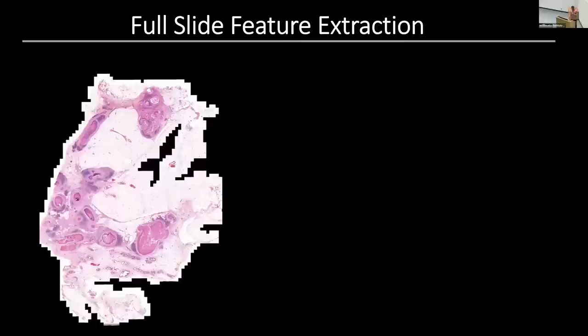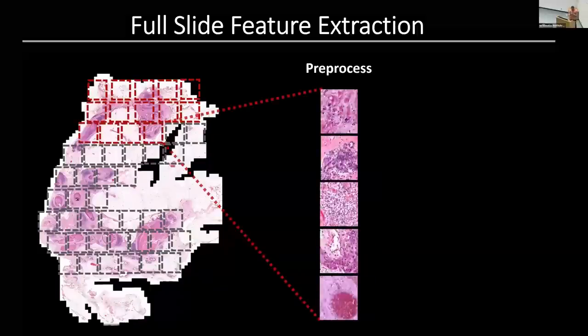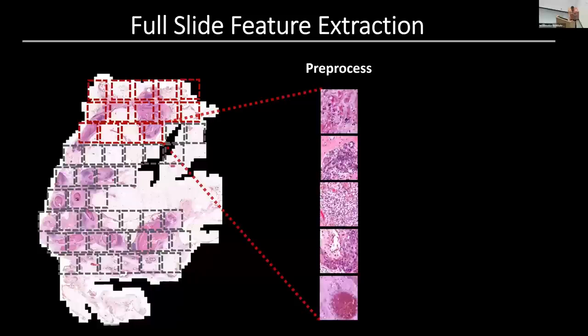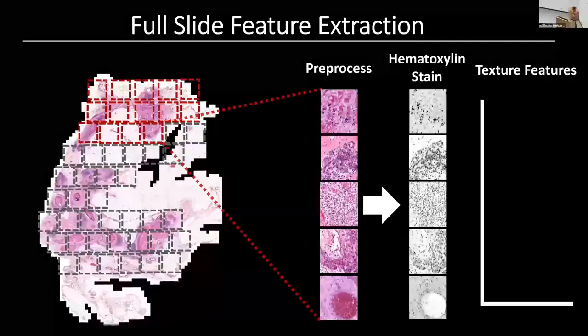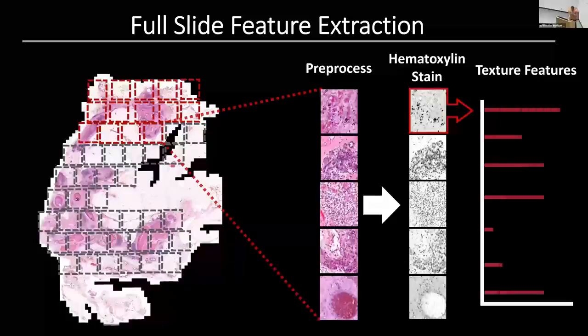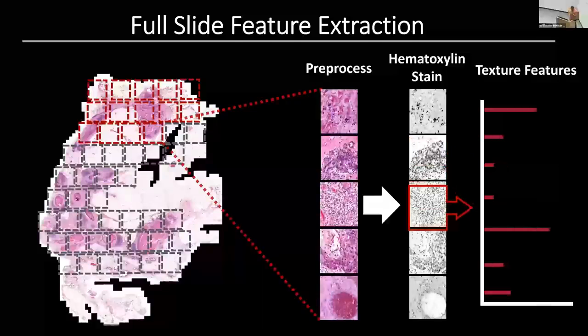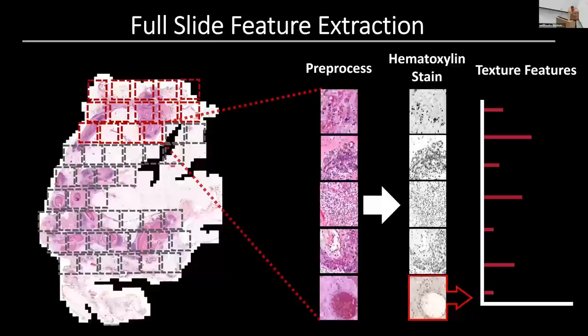The first step is to train a classifier to, again, take those tiles. We're doing 224 by 224 tiles. And then we're putting that into our first step, which I created myself, this whole pipeline. We did color normalization and color deconvolution, and that's to normalize the stain across different cohorts. In the color deconvolution step, we take the hematoxylin stain, which is a grayscale version of the image, and captures most of the tumor microenvironment elements in that tile. And we extract the texture features, or just a representation of what that tile image is. So at the end of the day, we have a feature spreadsheet of texture features. We call it a feature vector.